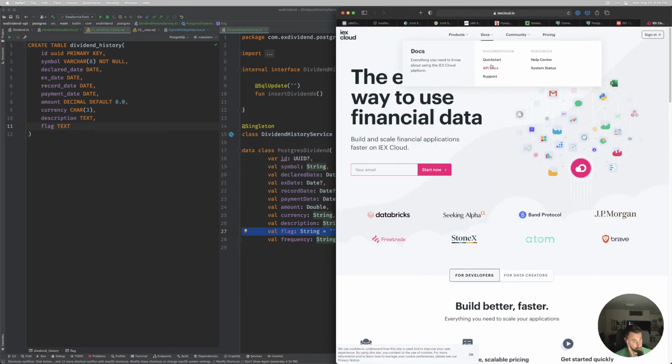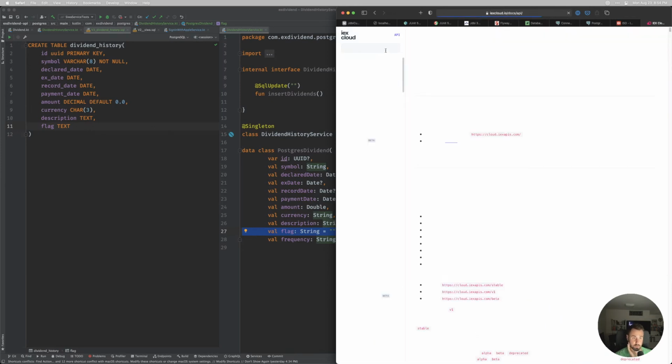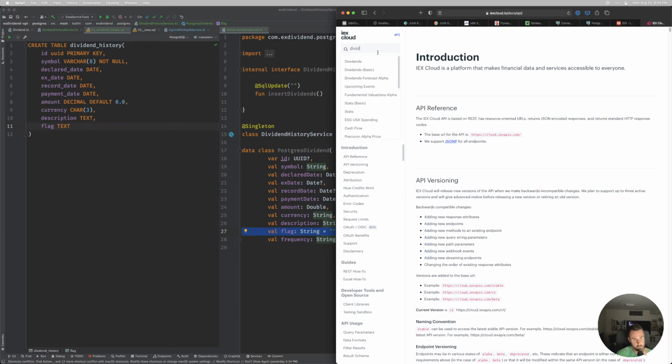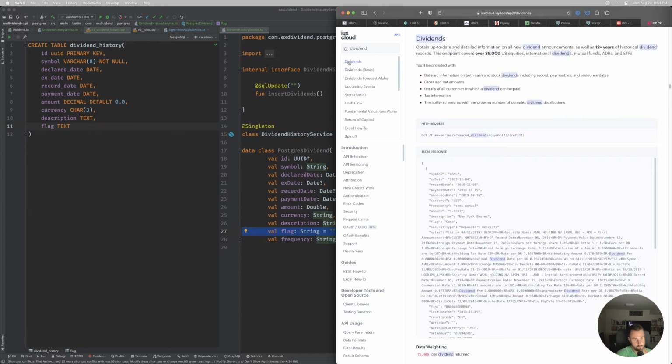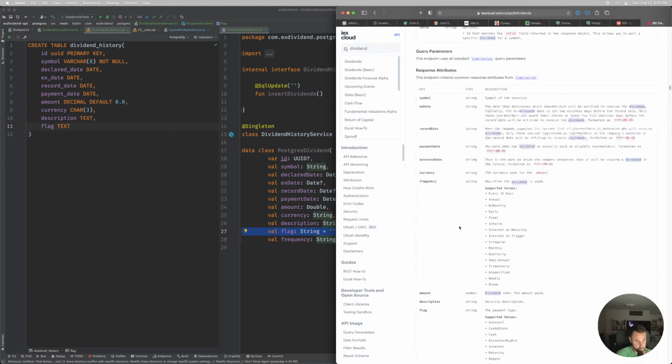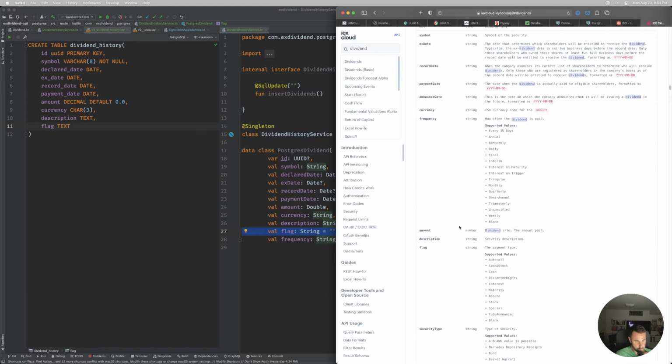This is the data provider I use. It's pretty good. Pretty happy with them. Dividends flag. What does the flag mean, and will I use it? The payment type, yeah, that's pretty useful. Okay.